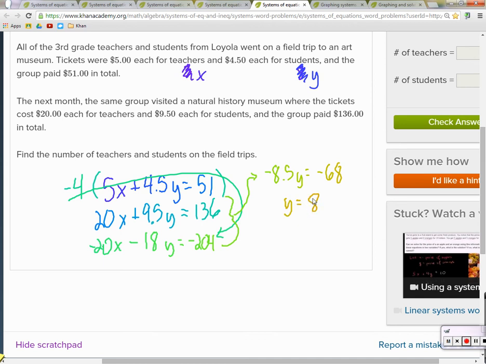What does that mean, Y equals eight? Eight kids. Eight students going, eight kids going. So we plug that back in to say, there, whatever, that one, that one, that one if you want.